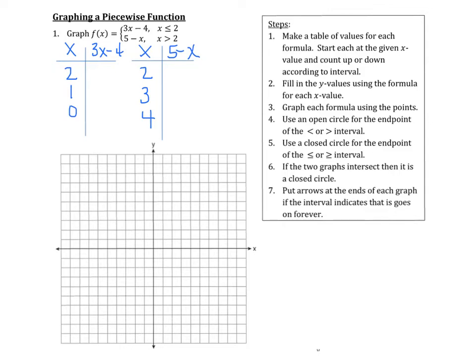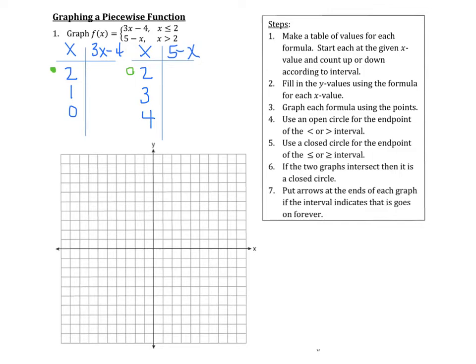At x equal to 2, for the first rule, for the 3x minus 4, it's x is less than or equal to 2. So would you have an open or a closed circle? I would say you're going to have a closed circle, closed because it's less than or equal to. As opposed to the second rule, which is just x is greater than 2, you do not include 2, and therefore you have an open circle. I'm just going to mark that right next to my table so it helps me keep that in mind.